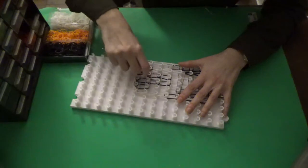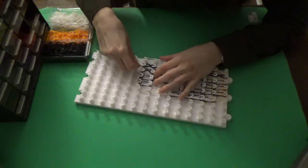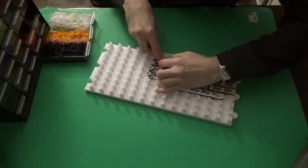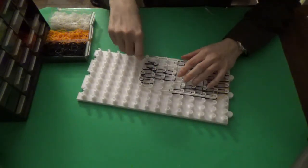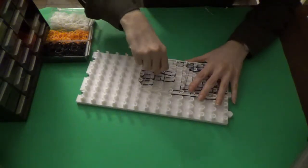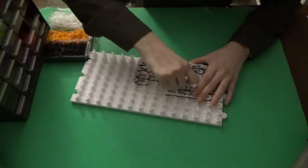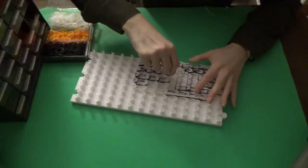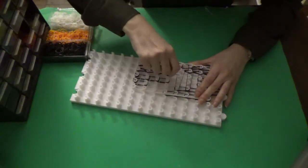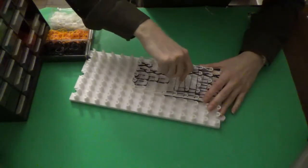Just trying to wiggle this free. Oh, it doesn't want to wiggle. No wiggles today. And what happened there is it fell right off and went back through, so I reached under and used my hook to grab it again. And sometimes this takes moving the loom around or multiple tries or using your fingers, using a different kind of hook. It's all a little bit of experimenting and finding out what works best for you in different circumstances.